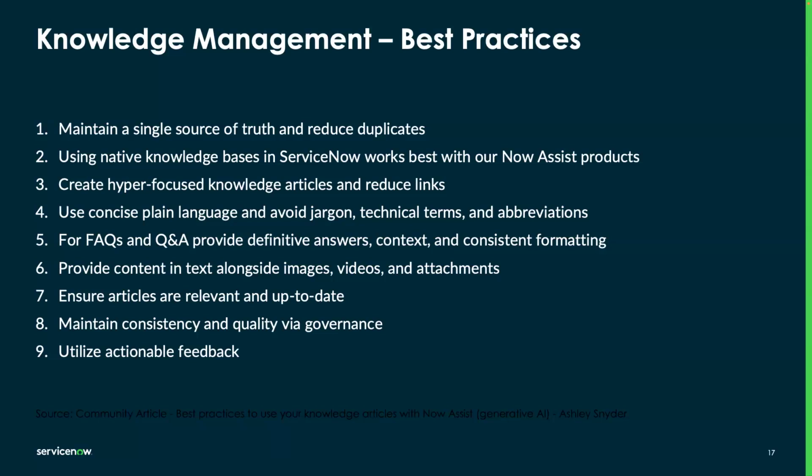For FAQs and Q&A type templates, provide definitive answers, context, and consistent formatting. And a good example would be like, does my region get tuition reimbursement? And if the Q&A just said yes, that's not giving the LLM a lot of context. So we would want more context and maybe answer for that question. Yes, your region gets the tuition reimbursement. So it's just more context to help the LLM understand instead of just adding yes. So part of our FAQs or Q&As, just be more precise rather than short.